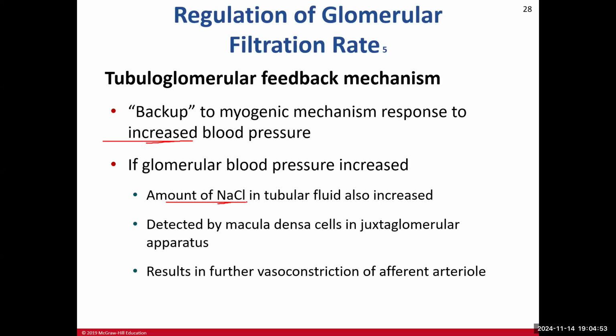Yeah, water. Remember, water likes to follow solutes. It's the follower. So if you have an increase in the amount of salt in the tubular system, you're going to have an increase in the amount of water, which means an increase in blood volume, which means an increase in blood pressure. All right, so in this case, we're going to create vasoconstriction. So we're going to decrease the lumen of the afferent arteriole even more, increasing the resistance, decreasing the flow.